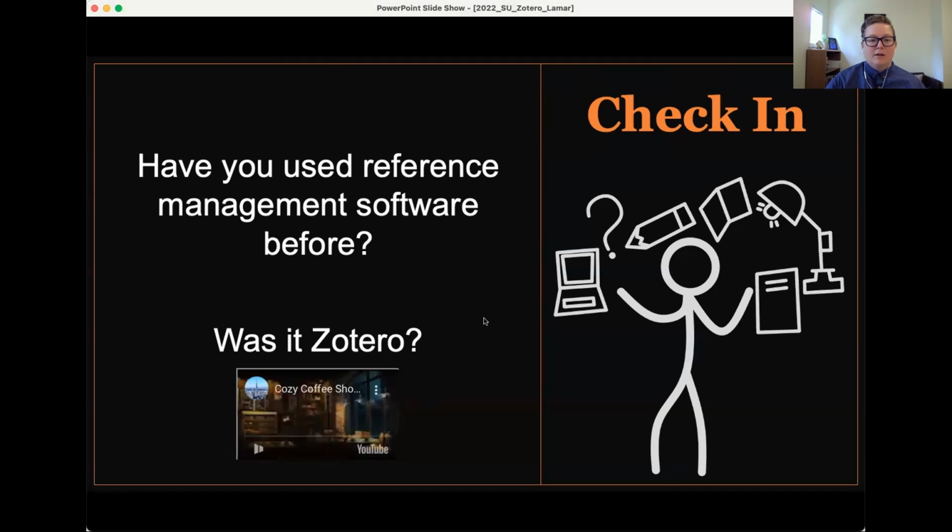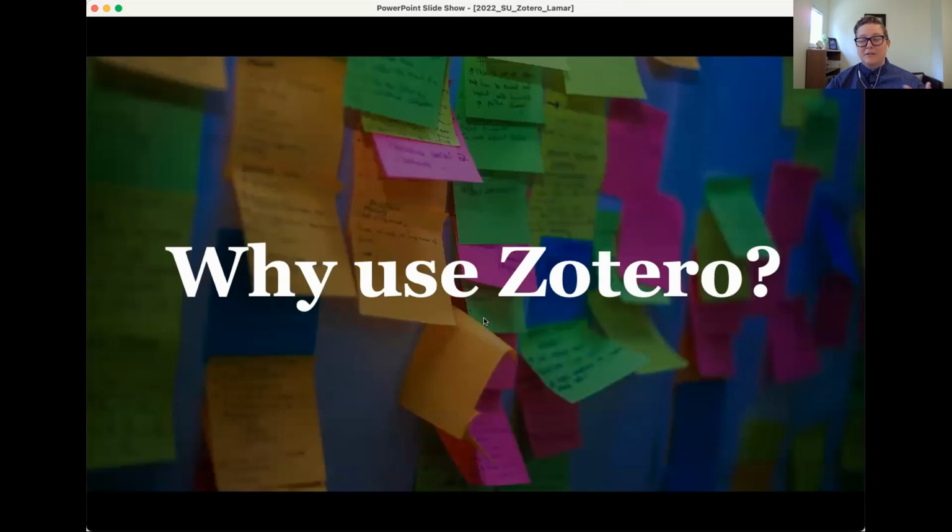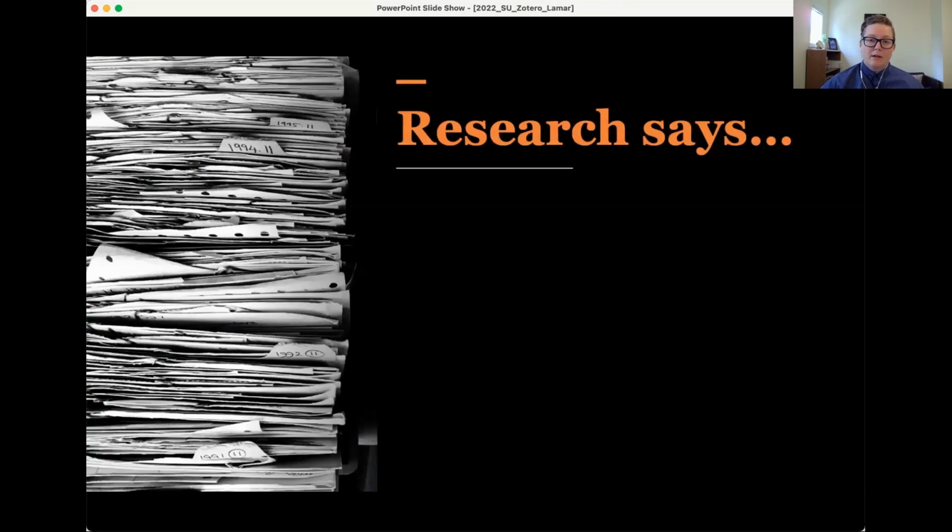So let's get started here. Why should you use Zotero? And again, stop me at any point if you have questions. The research I have done gives these reasons for using not just Zotero, but any reference manager. Some people have never heard of Zotero before, absolutely. It's just one of many. It is a reference management software. But what does research say about reference management software?